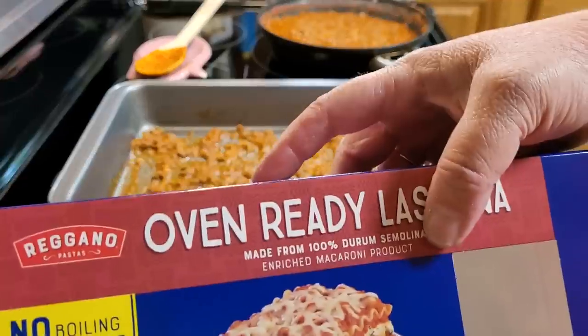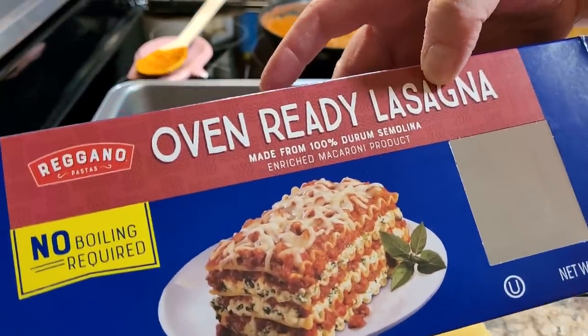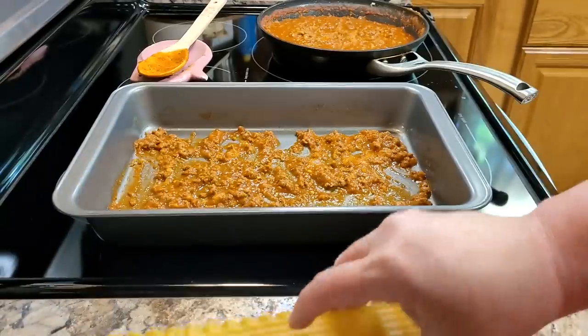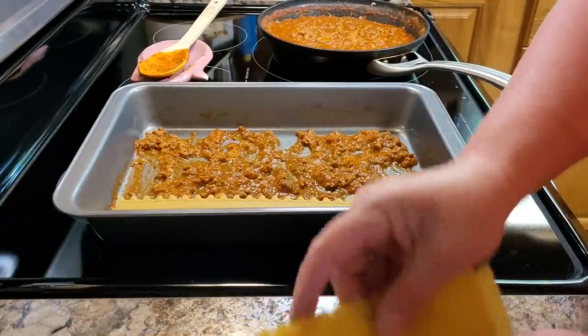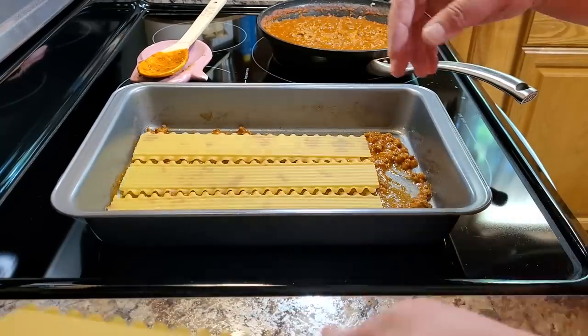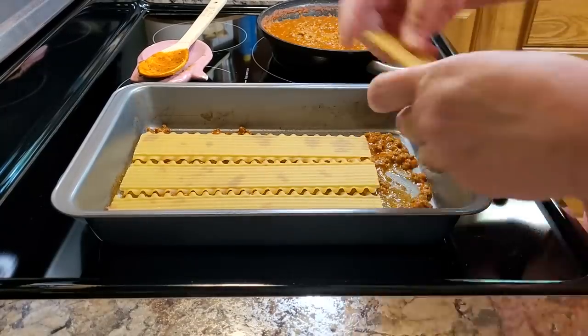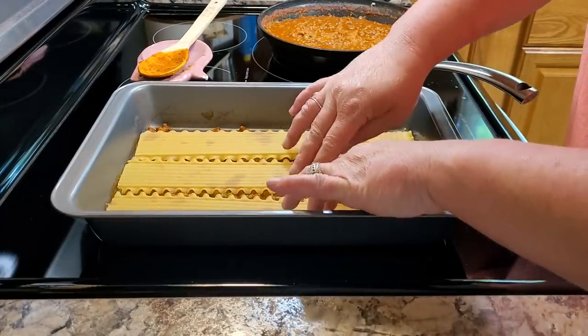We're going to start with these noodles from Aldi. And these are very good, just in case you wanted to know. I've used them, as you can see, and we really like them. And I am just going to lay my noodles across here. And I think I'll break one. I think I used these in lasagna soup.